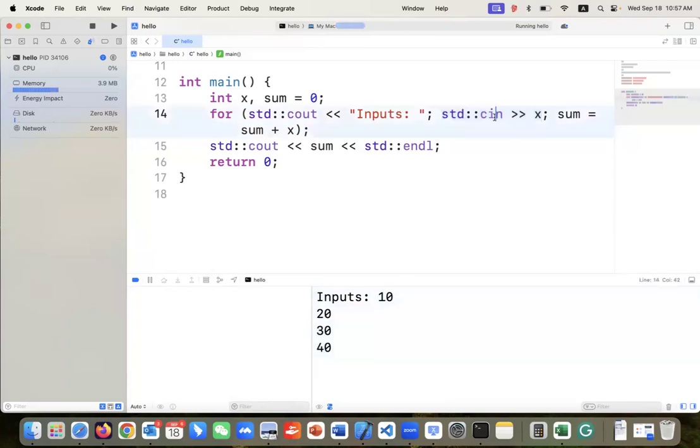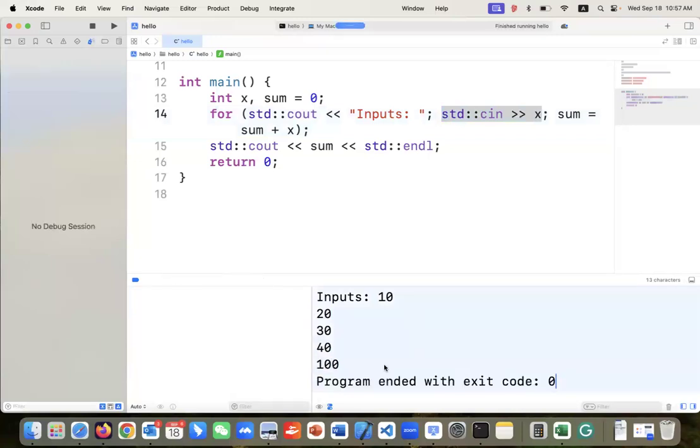And in order to make cin fail, I need to enter Control plus D, right? Control plus D. At the end, it outputs the sum. As you can see, this is a valid for loop, but it's not suggested to write it this way.